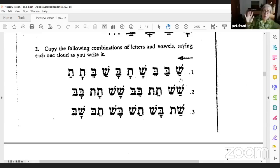So now, can I ask a question? Please do. So these vowels that are all underneath, they all have the same sound, except once in a blue moon, the ba becomes a or. Why?